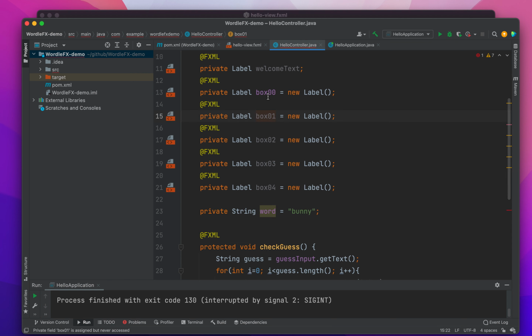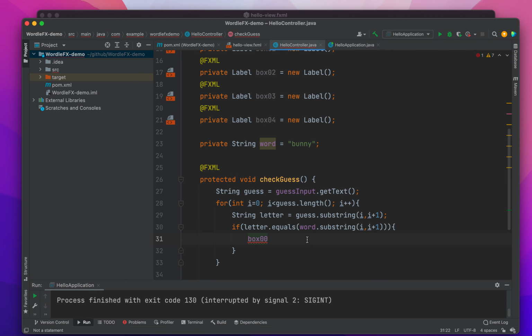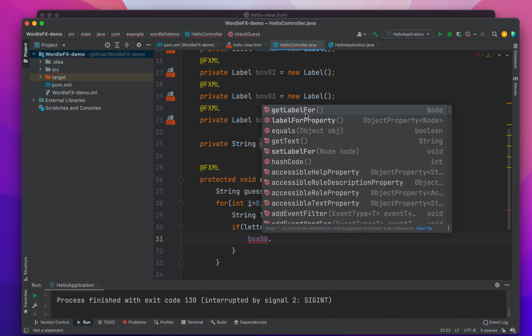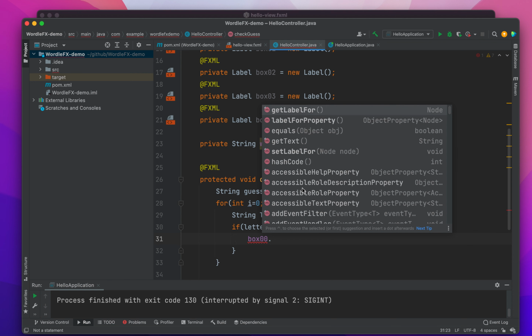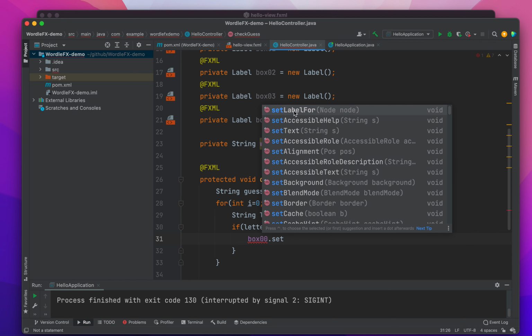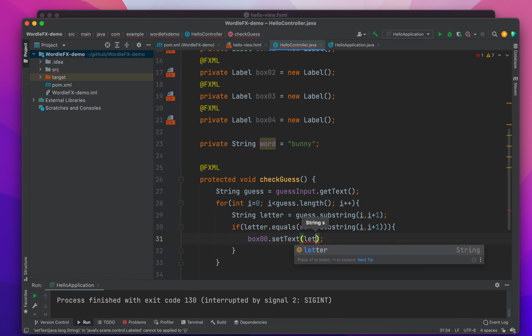A good place to start thinking about it is just pressing dot and seeing what pops up. We have getter and setter. So if you do set, we have a bunch. Oh, there it is, set text. So we can set it to letter. That's one option, we just set it to the letter. That's pretty good.